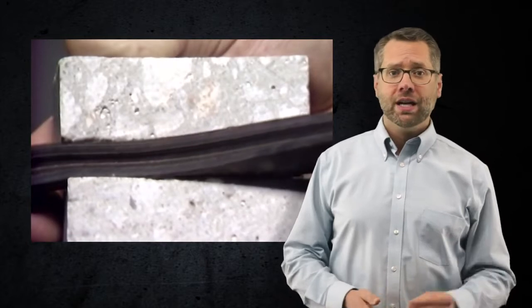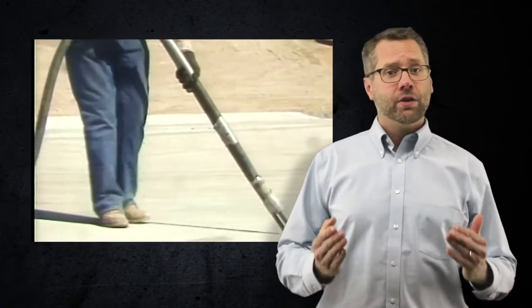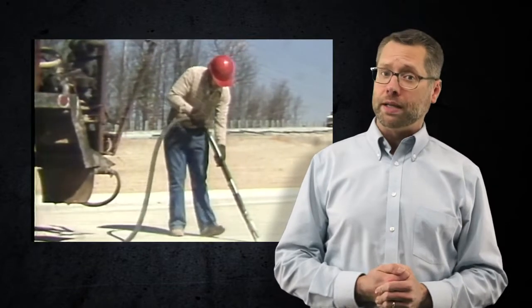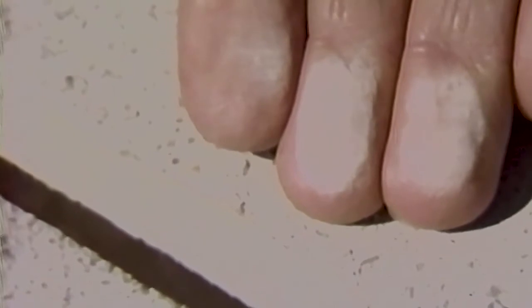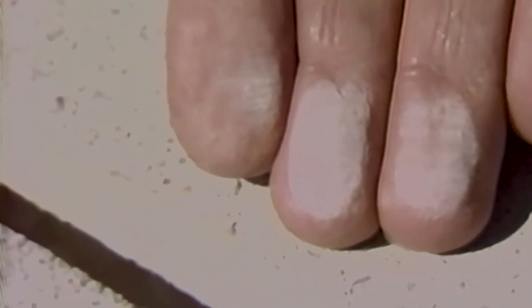For preformed joint material, the seal material should be pulled out if it is still present. Then the joint faces can be abrasive blasted to remove residual glue that helped hold the preformed material in place. Once this is done, the joint is blown clean with compressed air. After the joints — either new or remedial — have been prepared, they must be checked to make sure they are clean. Gently rub the side of the joint with your finger to check for dust. If you find dust, like chalk dust from a blackboard, the joint needs to be re-cleaned. In all cases, the joint must be clean and dry before installing the backer rod.